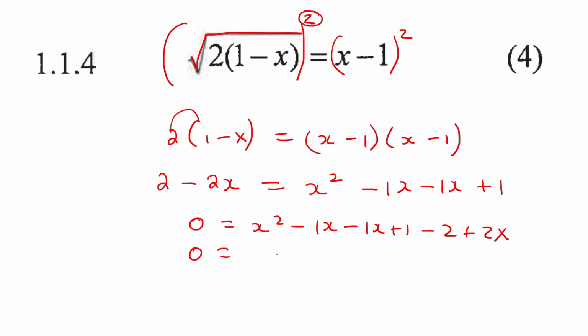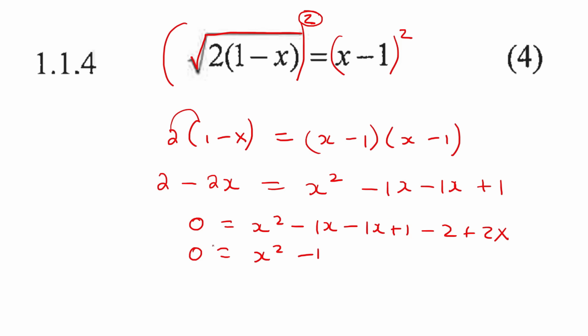Now, I'm just going to simplify. So here we have minus 1x plus 2x. So those all cancel out. Now, a lot of learners, when things cancel out, they think, oh, so I must just say x. No, if it cancels out, you don't put anything. Because as soon as you put x, that actually means 1x. But we don't have any. Now, what is 1 take away 2? Well, that's negative 1. Now, this next part you can solve in 2 different ways.